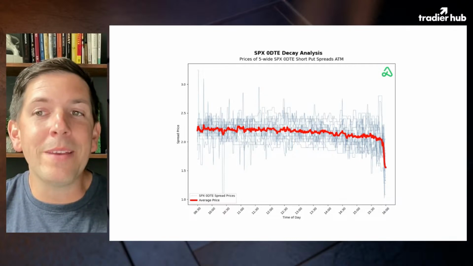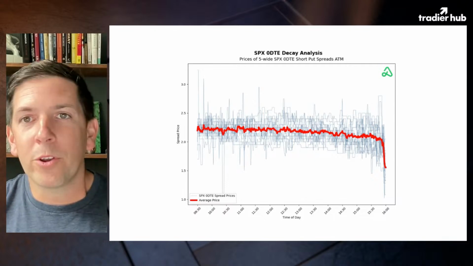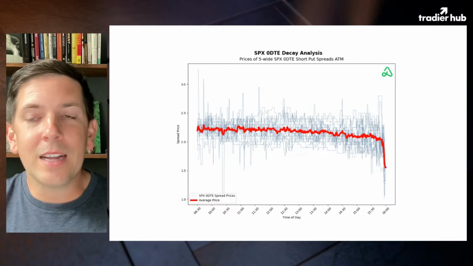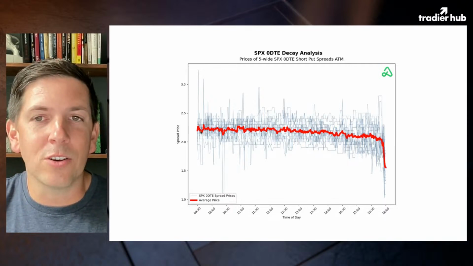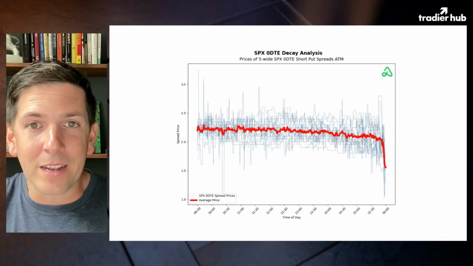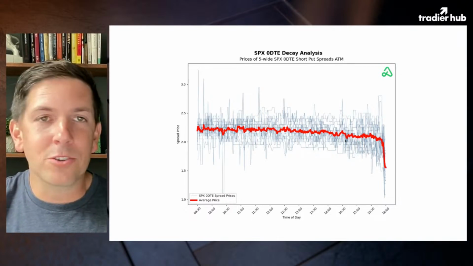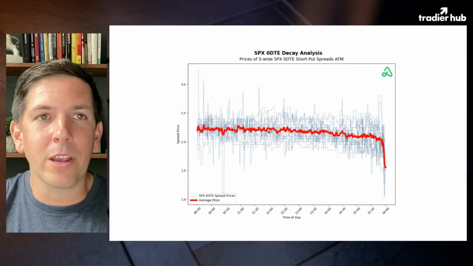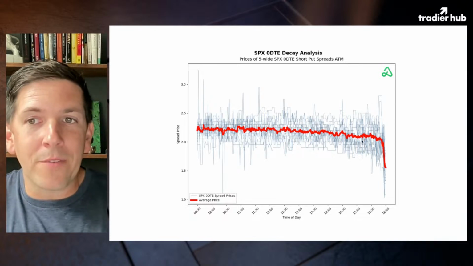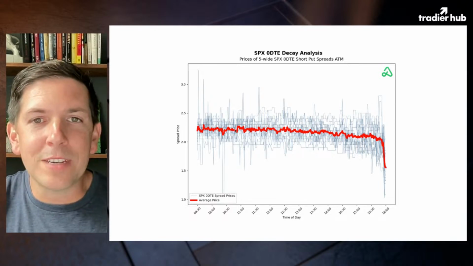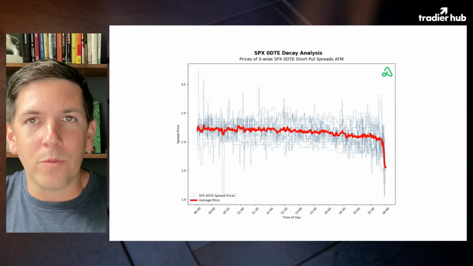So it's maybe not even worth it to make a directional bet with an at the money position until essentially the end of the day, because there's no additional premium or decay benefit from selling an at the money put spread. Maybe you're trying to take advantage of a bullish move in the market, so you sell an at the money put spread. There's really no benefit to doing that earlier in the day because you didn't get any decay in the contract value. And obviously the market was moving around.